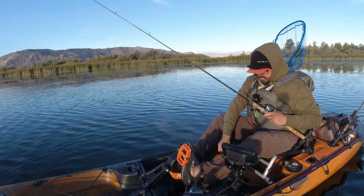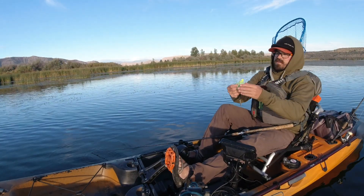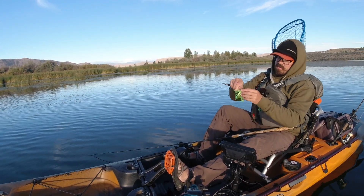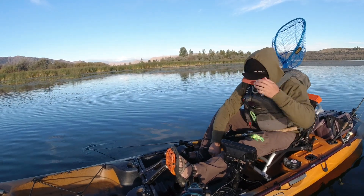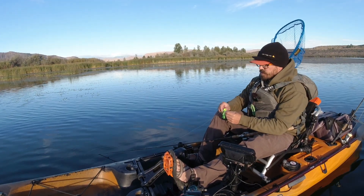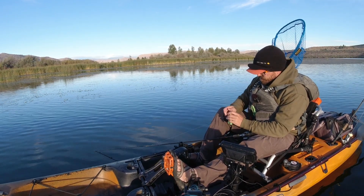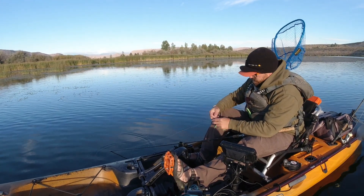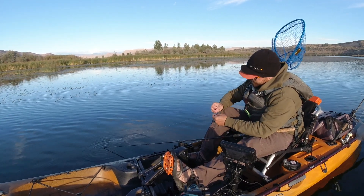I've worked about half of this weed section, so I'm going to switch up to a chatterbait. I've got the chartreuse one here — the blade is on top, it's more jig-shaped than a spinnerbait, but again it's bladed and skirted. I'm going to run this one without a trailer initially. Some people think trailers are essential to chatterbait fishing, but you can catch plenty of fish without one. I'll fish it without a trailer first and then add one to see if we can increase our catch rate.